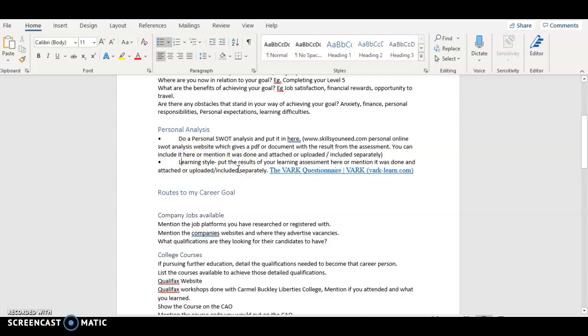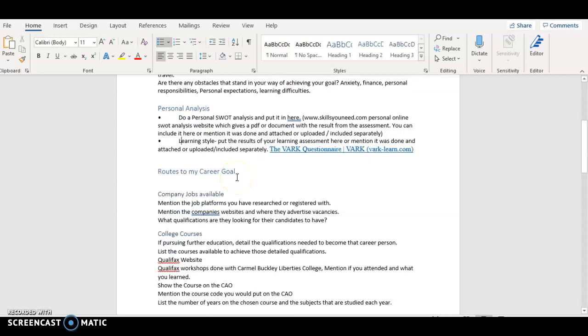You can do a learning style questionnaire if you feel like it. You don't have to do that. Just for those of you that have not done anything, you might want to throw that in as well. This is a good way to learn how you learn, and then refer to it that your college that you've chosen will match your learning style. The teachers there are trained in helping you learn kinesthetically, or however you like to learn. Just refer to that there.